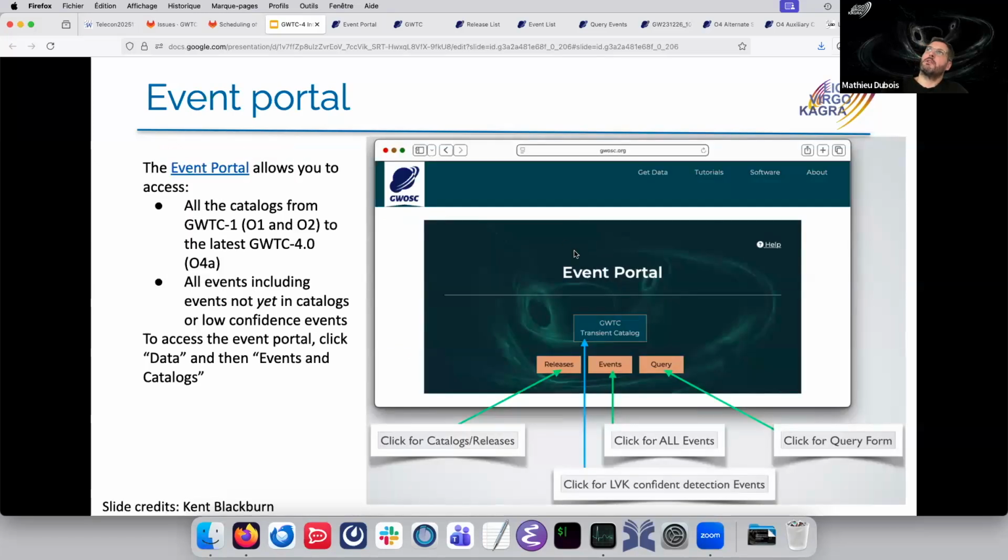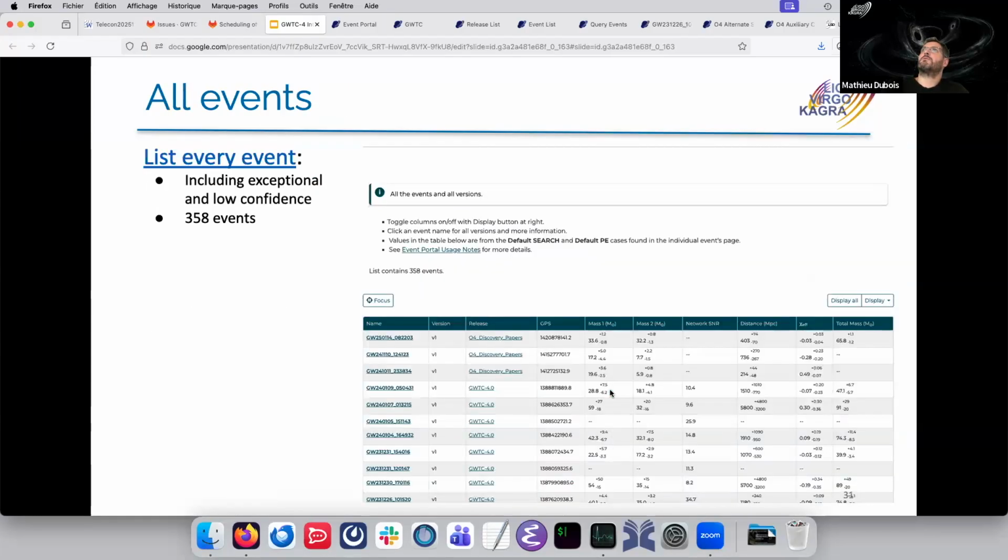Okay, so if we come back again to our event portal, we now explore what this button does. This one will bring you to the list of all the events on the GWOSC. You can see that it contains more events than the 219 of the GWTC-4.0 catalog.